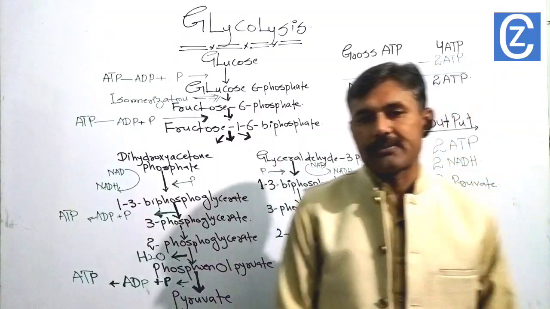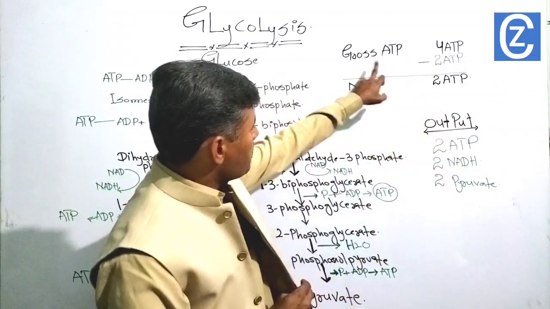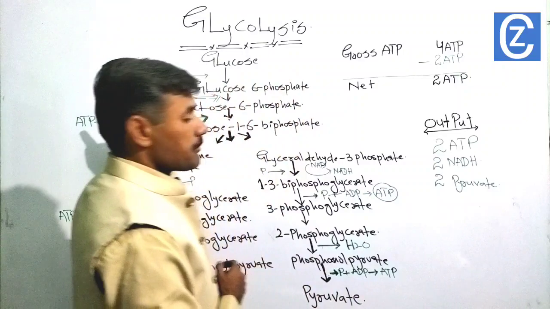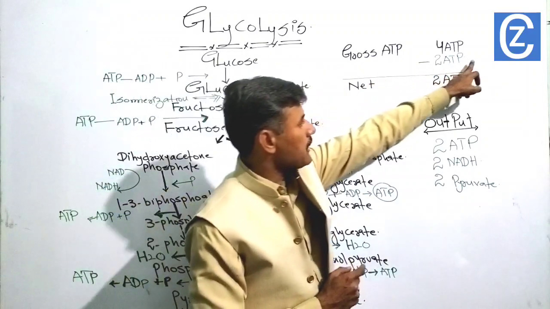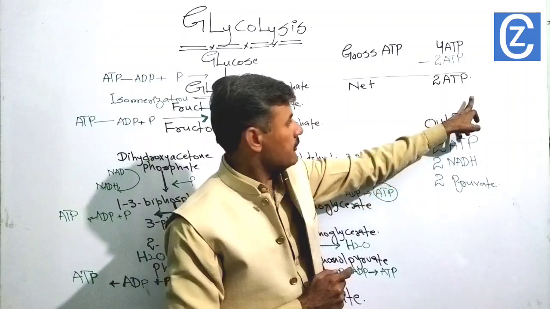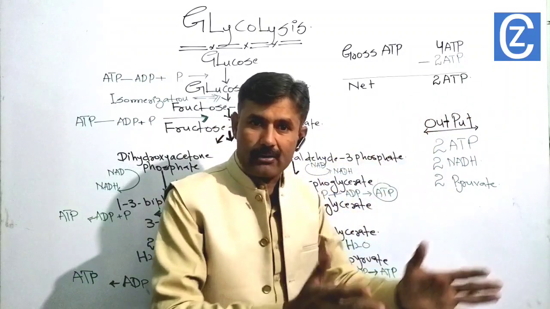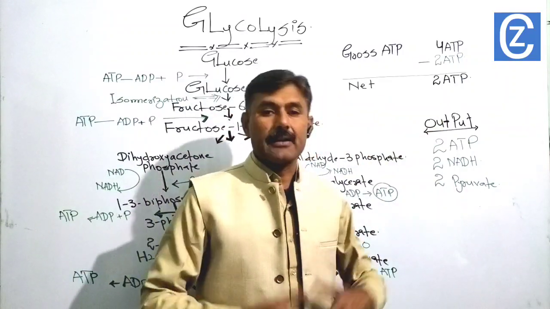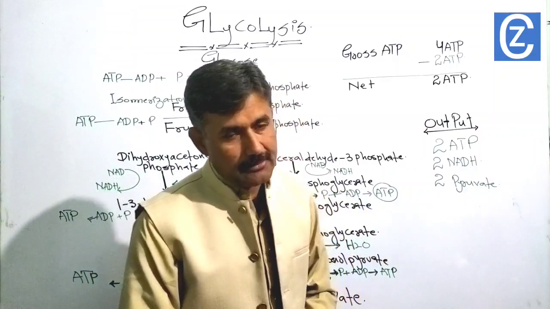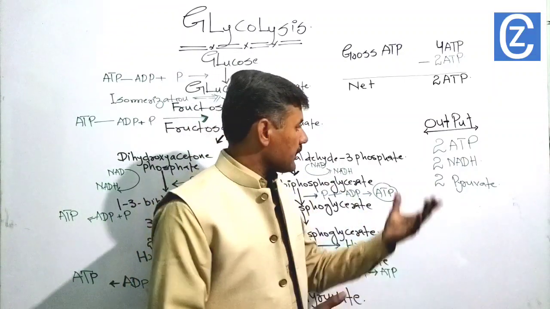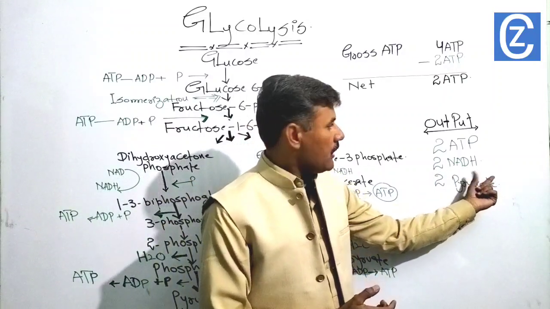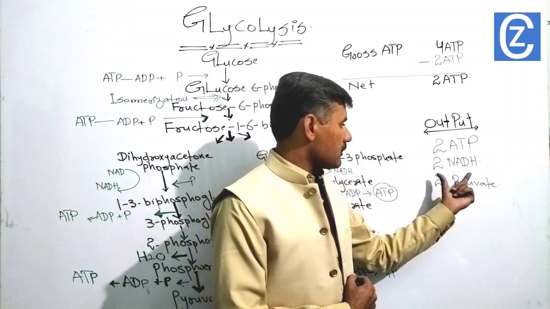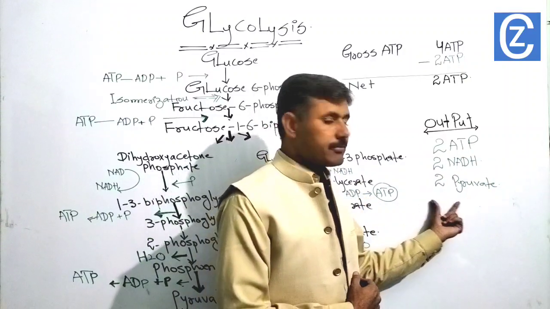Therefore, by the process of glycolysis, we have produced gross ATP, and that is a total of 4 molecules of ATP. As we have consumed 2 molecules of ATP during the investment phase, if we deduct these 2 molecules, we are producing net ATP, and that is 2 molecules of ATP. From glycolysis, net ATP output is actually 2 molecules of ATP. Glycolysis is not only yielding 2 molecules of net ATP, but it is also providing other energy carrier molecules as well. So what is the total output of glycolysis? It is 2 molecules of ATP, 2 molecules of NADH also, and 2 molecules of pyruvate.